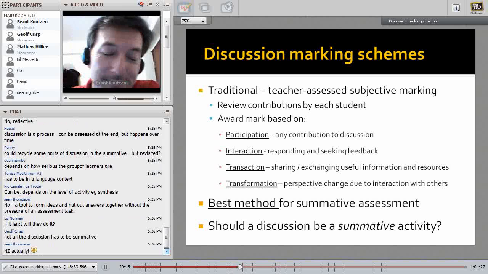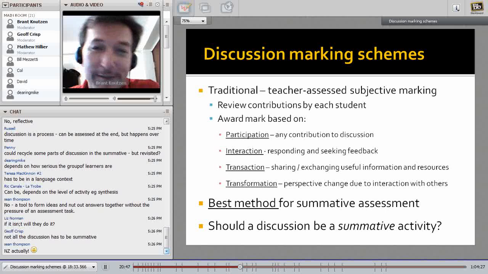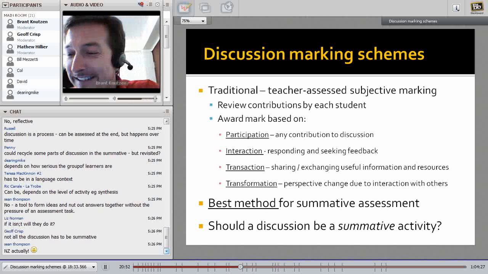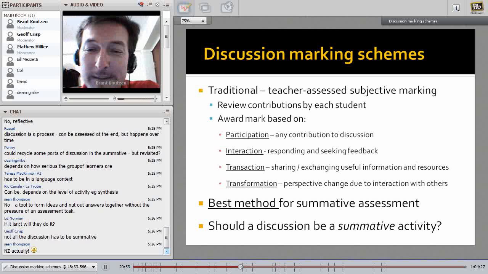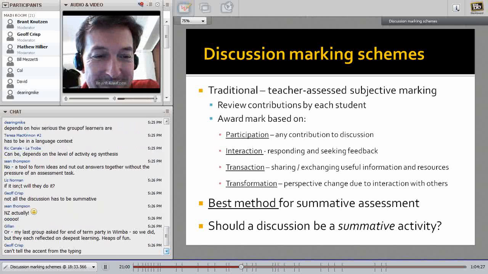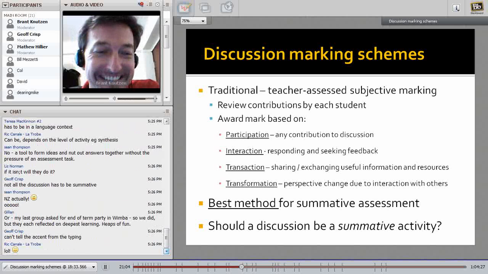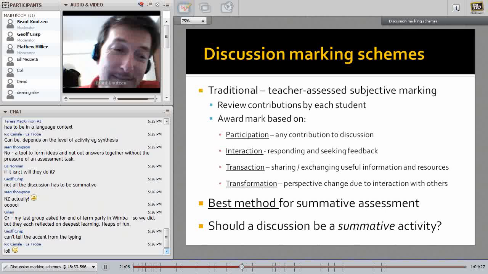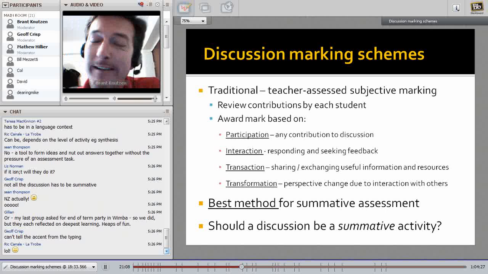New Zealand, sorry, Sean. From the American perspective, they're all down there together. But I recognize that you guys see a huge difference between a Kiwi and an Aussie. Sorry. In the term party. Great. Can't tell the accent from the typing, exactly. I just knew that it wasn't an American thing. They were going to nut out their understanding. All right, let's move on.